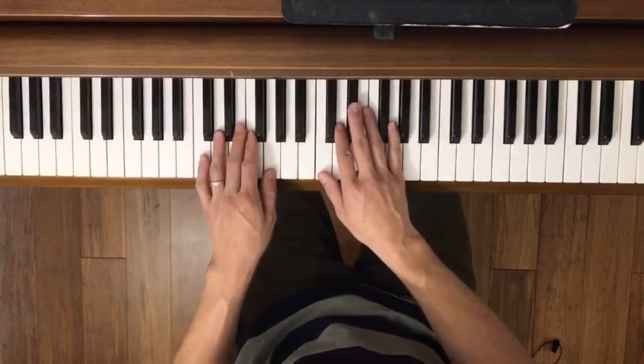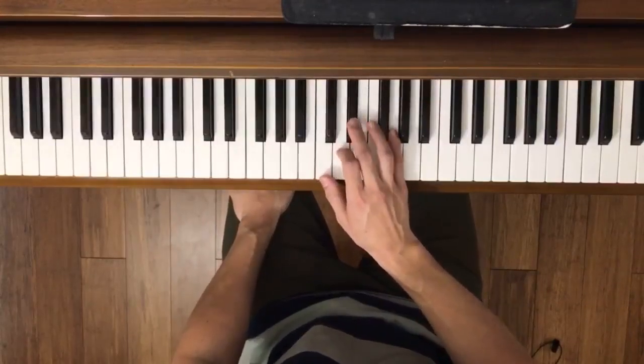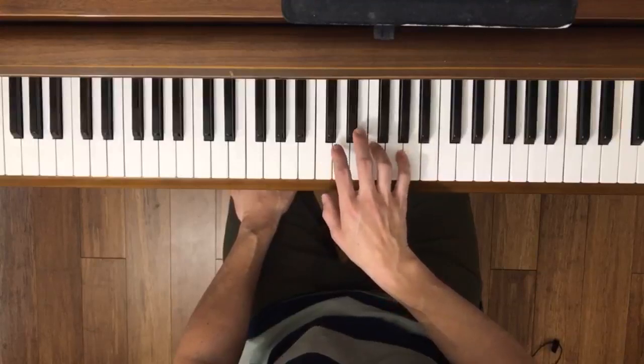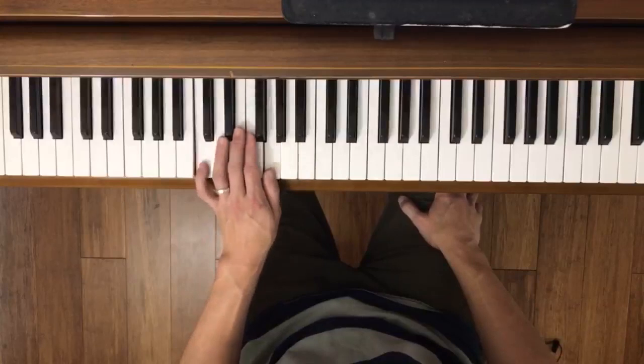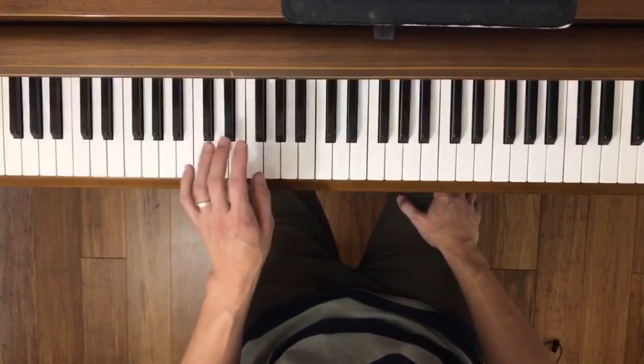All right, from the beginning, let's see. We have one on C, two on D, three on E flat, four on F, sorry about that, five on G. All right, left hand, it's just this chord. So we have five on C, not a chord, but just two keys, and a one on G.